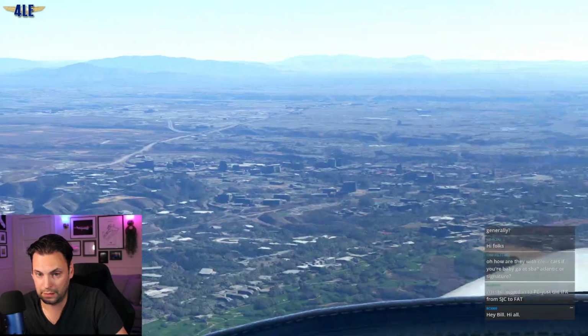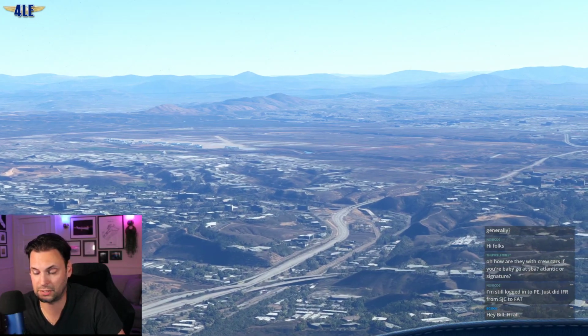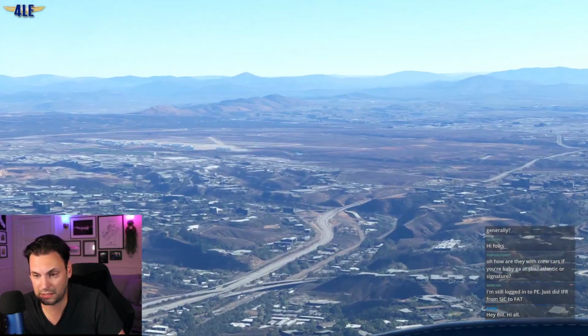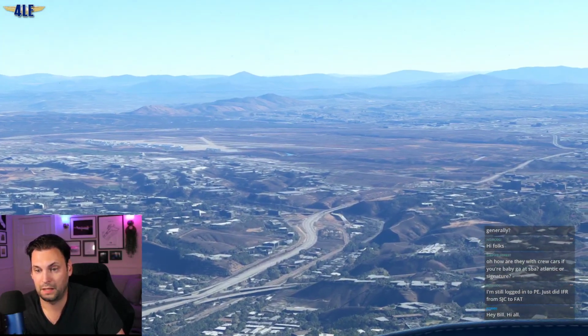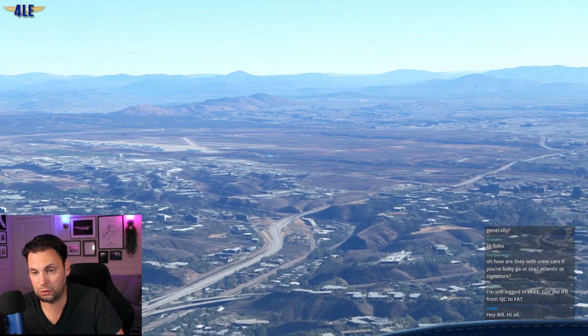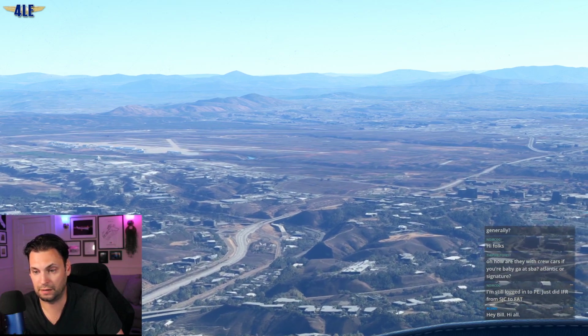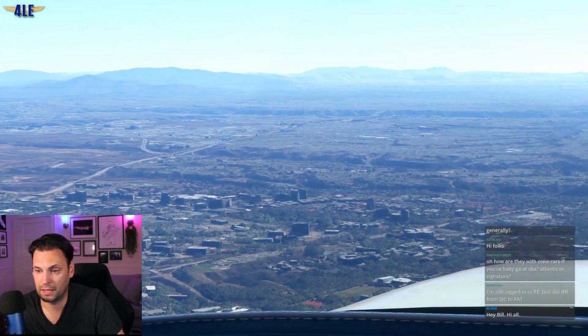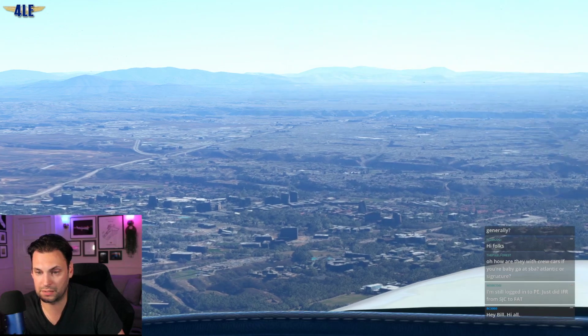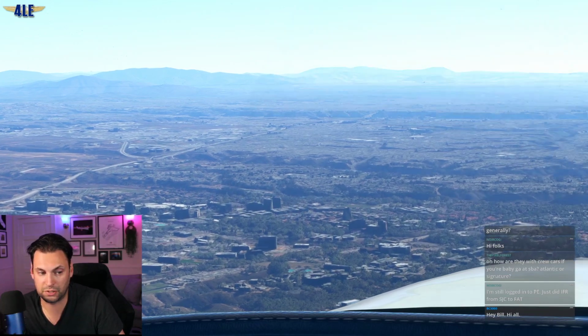All right, and so this can catch people out. That is not Montgomery. Very similar airport layout, where you've got two parallels of differing lengths and then a dissecting runway. Montgomery is right over to our 11 o'clock there, a much smaller version.